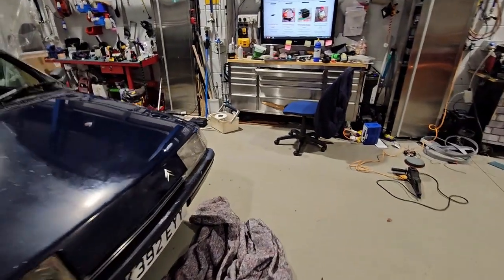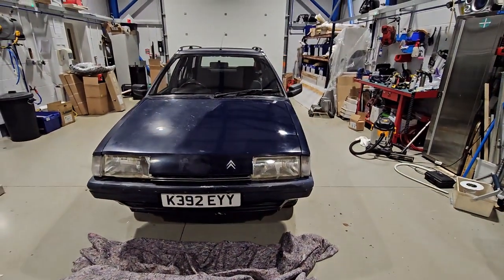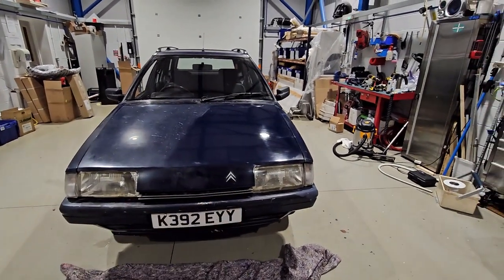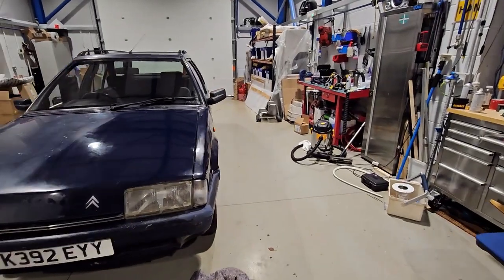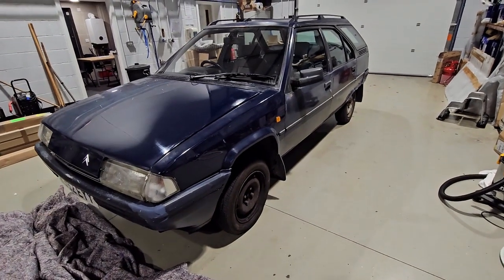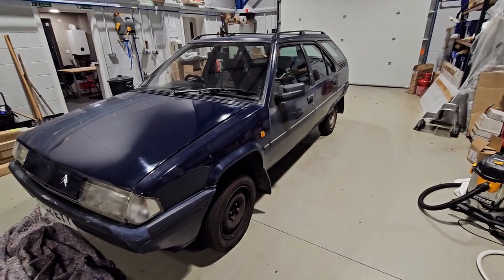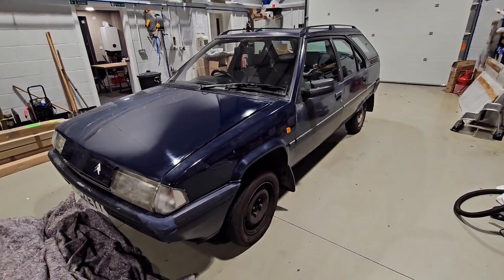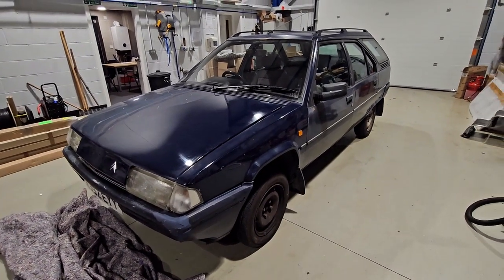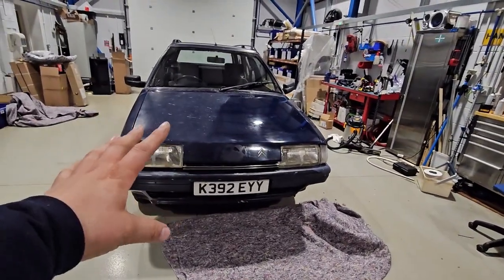It's eight o'clock in the evening, so I'm going to burn some midnight oil tonight and possibly all day tomorrow and Sunday to try and get this car back to where it needs to be. It does have a bad MOT situation going on, but it doesn't phase me. Yes, it needs a lot of work but I'm willing to put the time and effort into it.